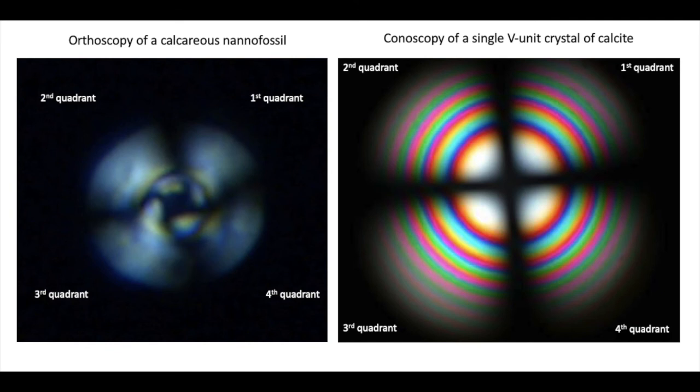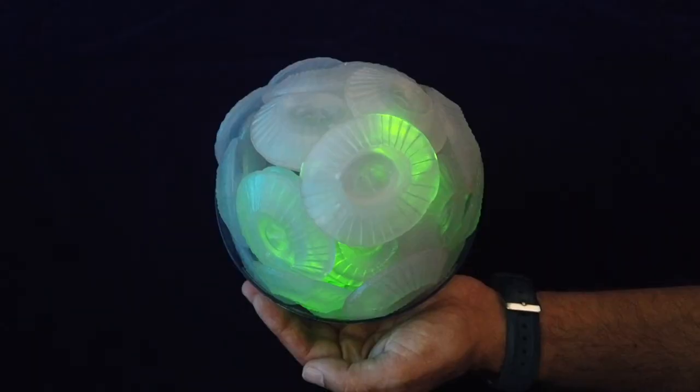Sorry, Jeremy, but we need to find a new term for the two arms of the extinction cross of the calcareous nanofossils. Something like extinction lines seems to me much better. Now that we covered all main crystallographic and mineralogical properties of the calcite needed to correctly interpret observations under a petrographic microscope, you're ready to start learning the morphological features and the taxonomy of calcareous nanofossils.